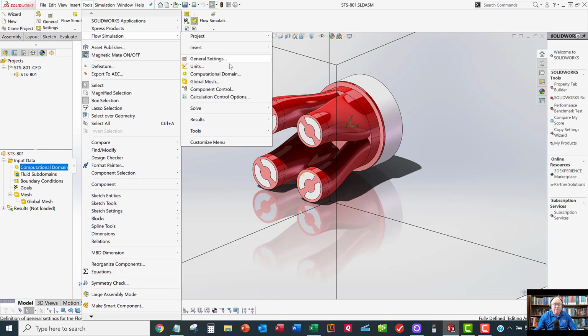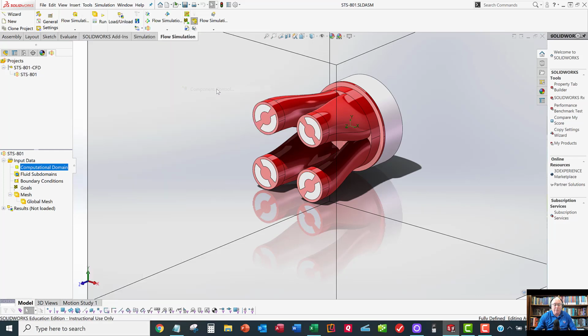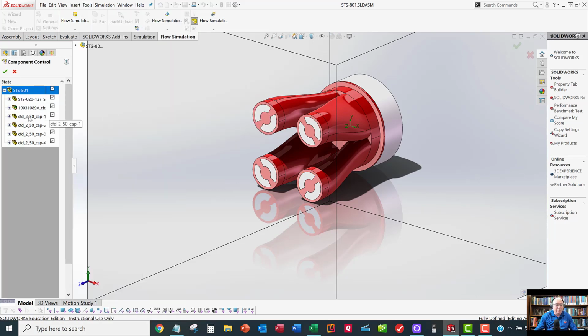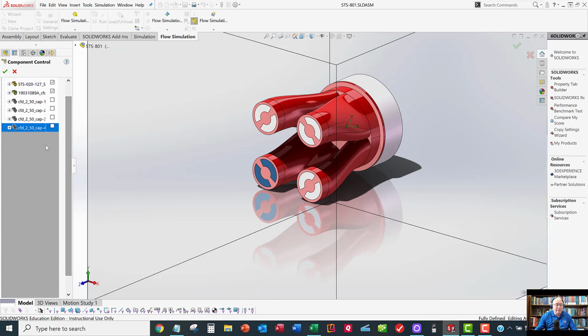So tools, flow simulation, I'll go to component control, and I'll find those little caps, and I'm going to turn those off so that it doesn't use that CAD data to plug those holes. Component control 1, 2, 3, 4. I guess that's all of them.